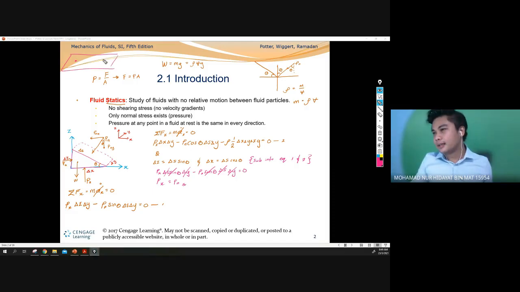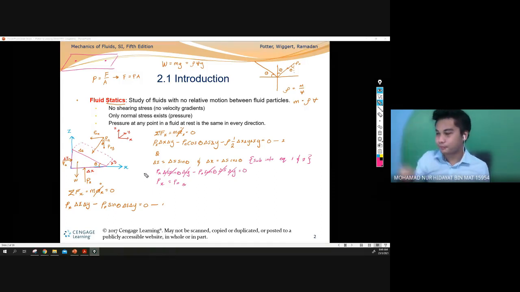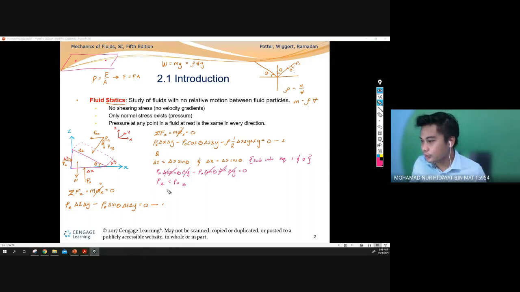This pressure and this pressure are the same in the horizontal direction. Do you think this is logical, or is it different? Okay, the pressure in the horizontal direction is the same, at the same elevation. So this is the proof. Okay, so how about the pressure in the z direction, the elevation? How do we do that?